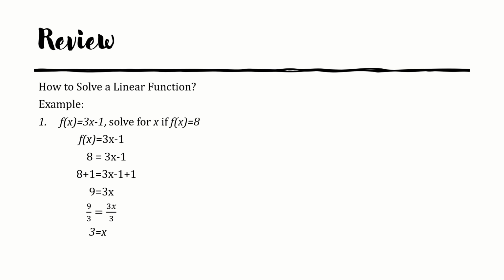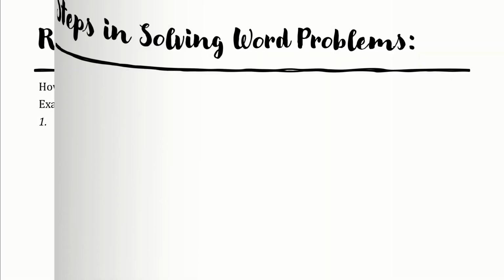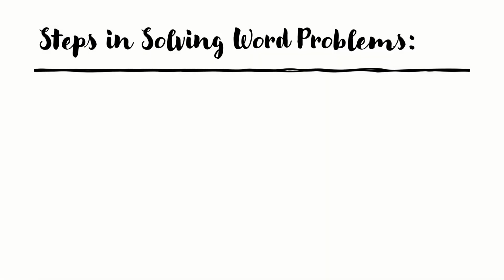Now, applying what you have learned in your previous lesson, we will solve some word problems involving linear functions. There are many real-life problems that can be solved through linear functions. In solving problems, we can use Polya's method introduced by George Polya. George Polya is a Hungarian-American mathematics educator who believed that problem solving was an art and the skills to solve math problems can be mastered with constant practice. Polya's method includes the following steps.